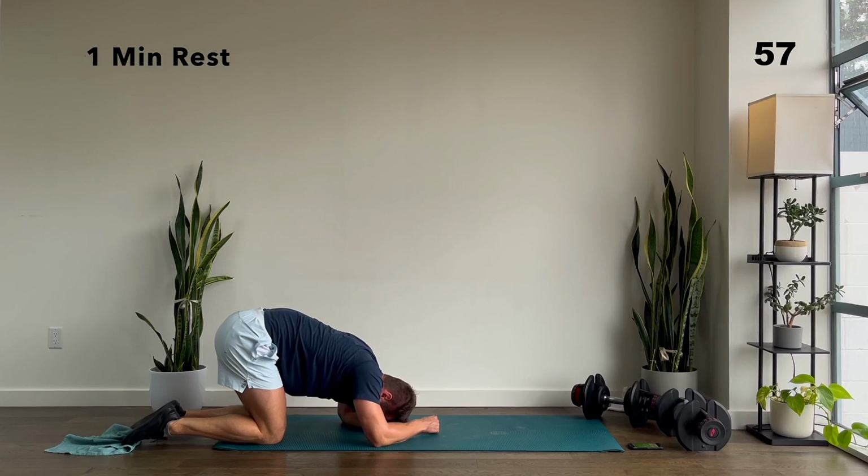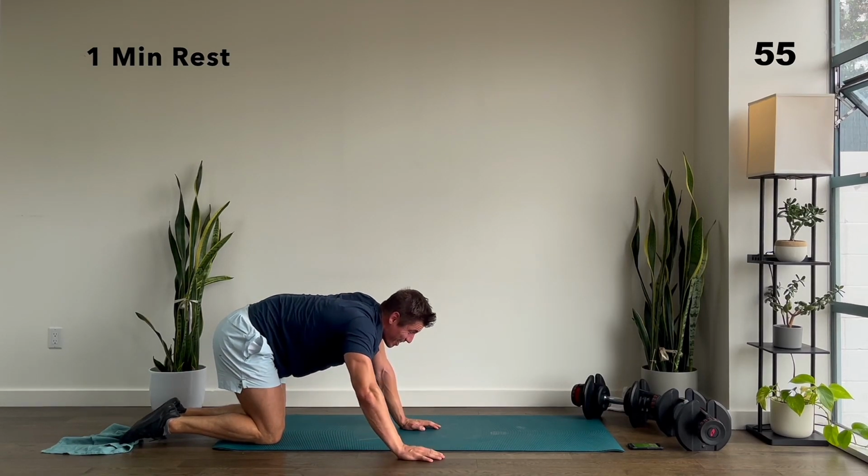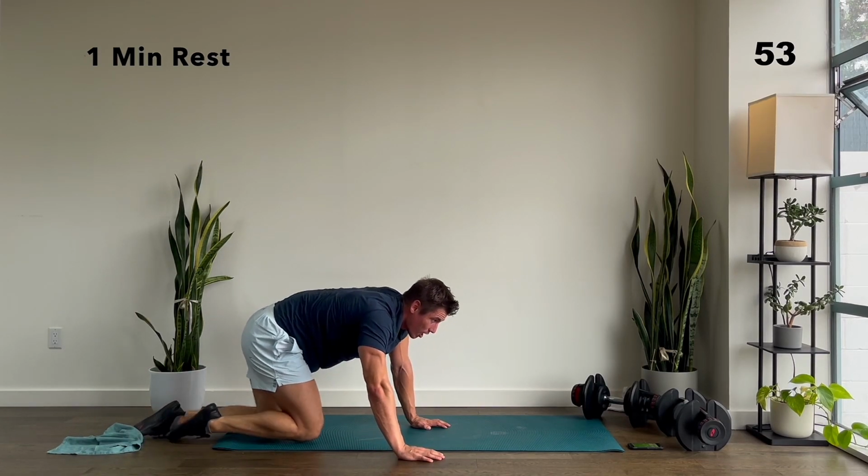Nice work, you did it. You have one more round of the abs. Let's see, it wasn't so bad. Take a minute, catch your breath, and then let's get right back into it.